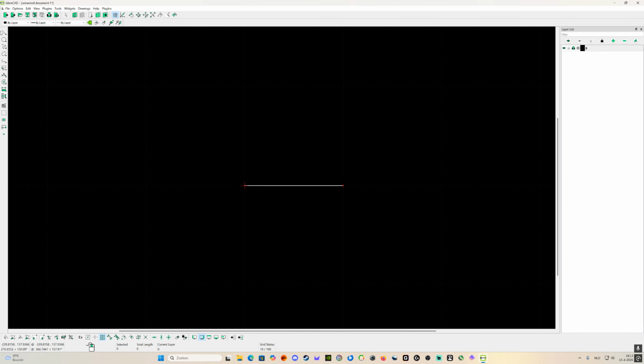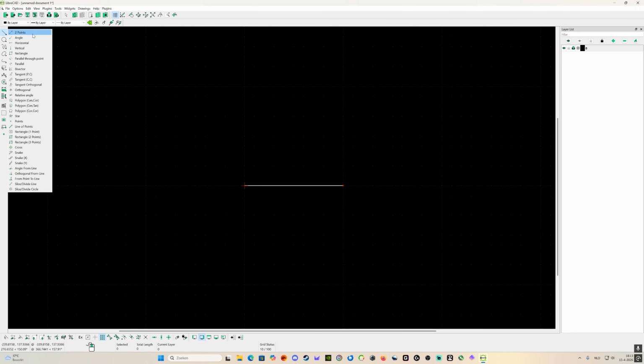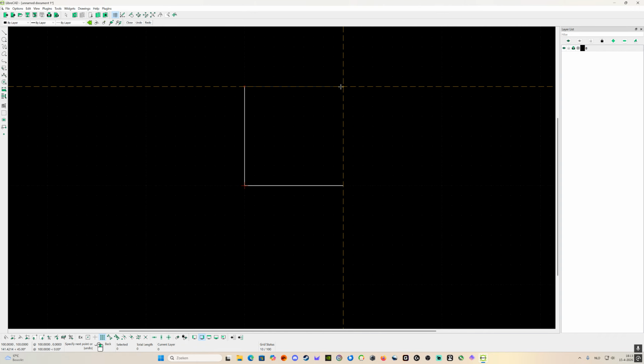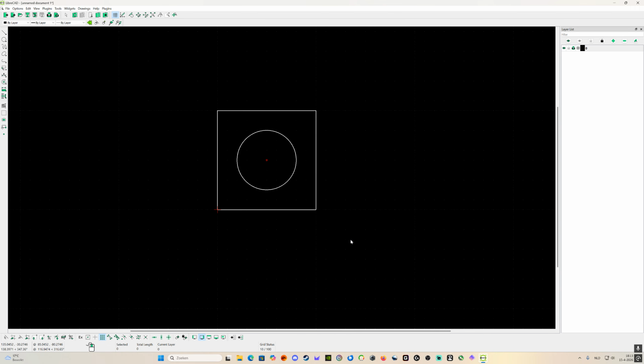So let's make a little figure, from there to there to there. That, you see, now I draw a figure. I want a little hole in that thing. Put it like this. Let's do it like that. Perfect.